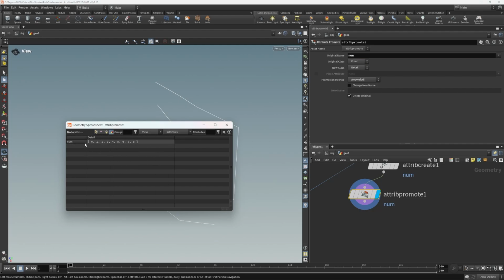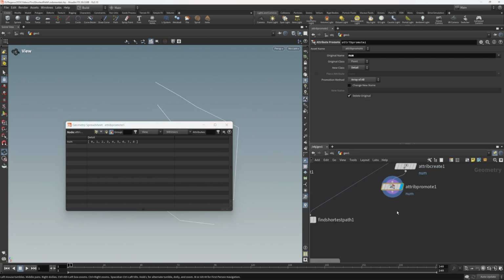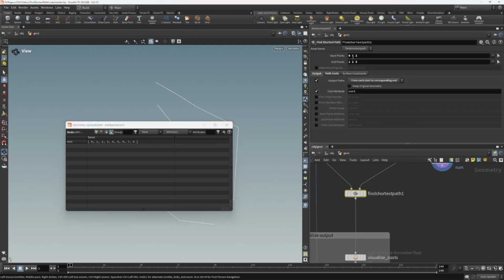But of course, this is an array and it's not a string. So we would then need to further process this list somehow. And we actually need to create two lists which are not identical, because we want to create a slightly offset list where the start point starts from point 0, but the end points starts at point 1. The start points finish at the second to last point, and the end points finish at the very last point. So even having this array, we're still going to want to process it further.